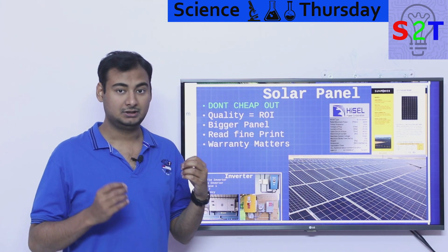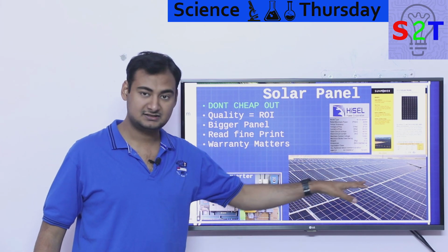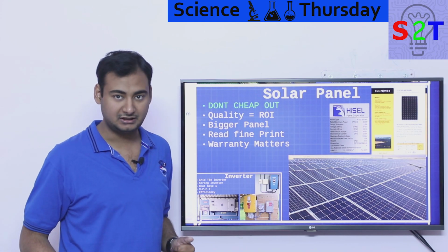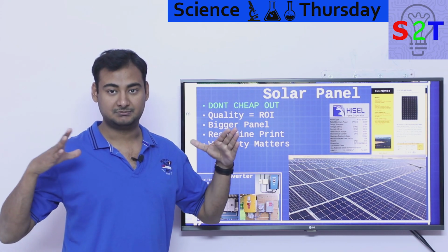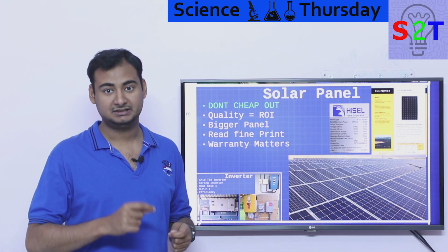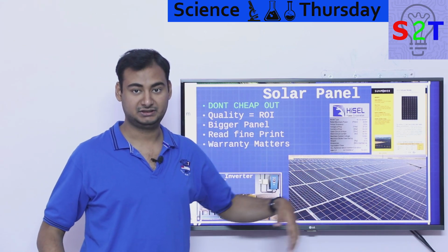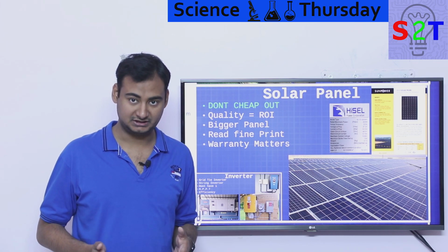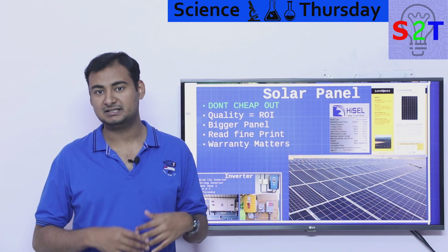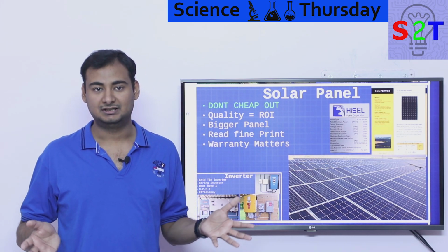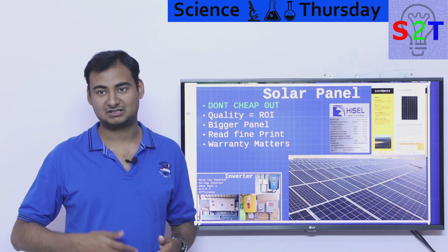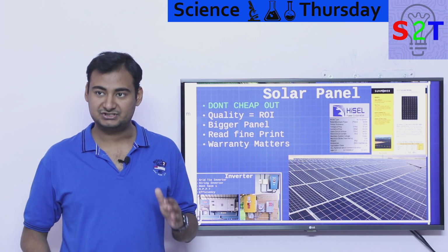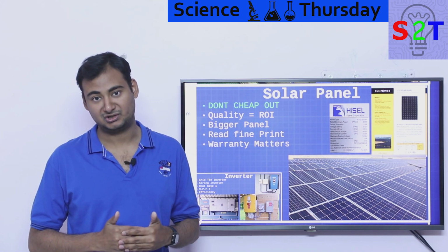If you have big panels, let's say these panels are generally 250 watt. Let's say somebody is selling you a 300 watt panel, go for the 300 watt panel. The reason for that is the bigger the panel, the less wiring, the fewer clamps that you have to put in between. Basically it helps you utilize more surface area properly. So a bigger panel is always better, unless there is some panel that's only 10% more but costing 50% more. Then look into it, but generally try to be above 250 watts.